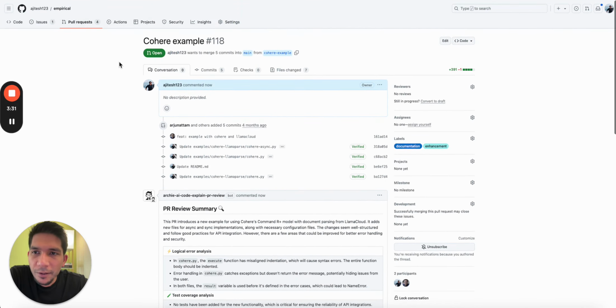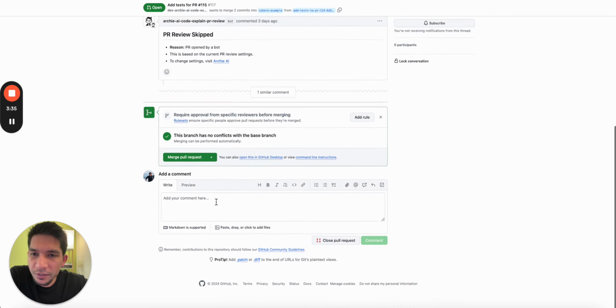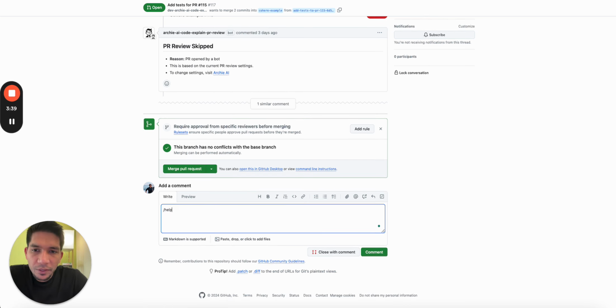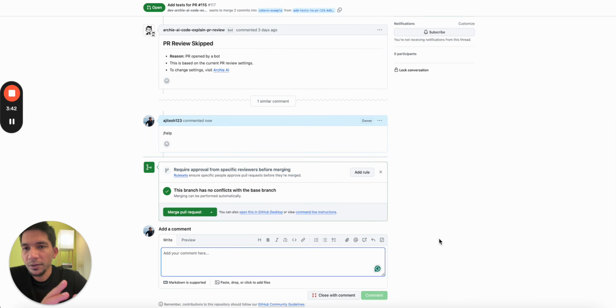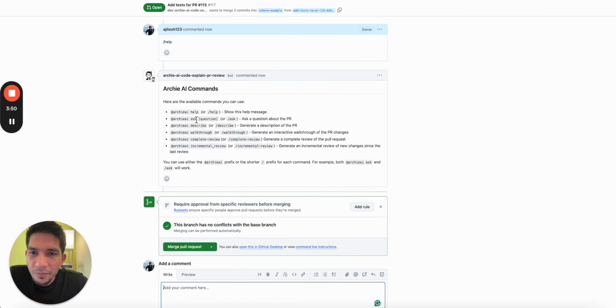It's analyzing the code at this point. Now, this is our automated review, but you could also, for example, say help and get other kinds of help on the PR. So in this case, once I added help, it will start looking into it, and these are the commands. I can put RCI ask and put a question for RCI to answer a question about the PR. I can put just describe, or slash describe, to describe the PR. I can get complete and incremental review.